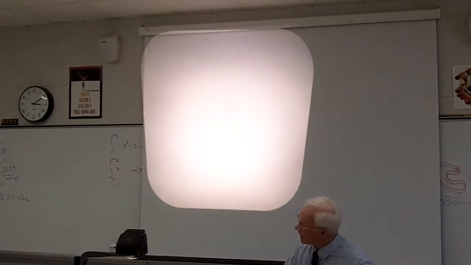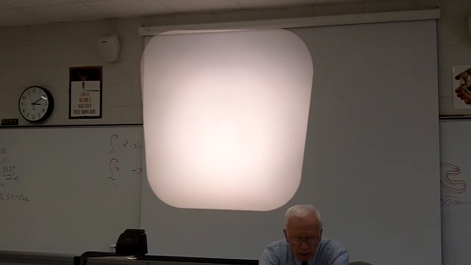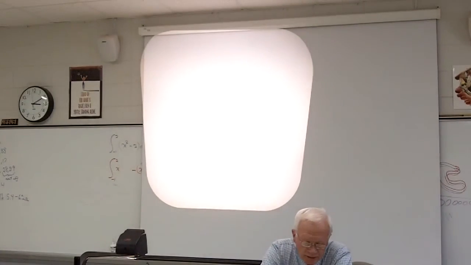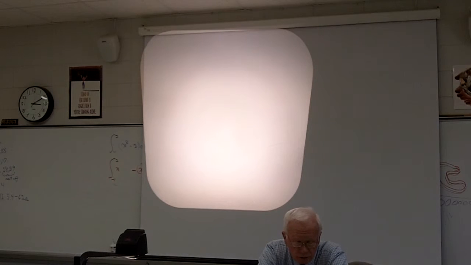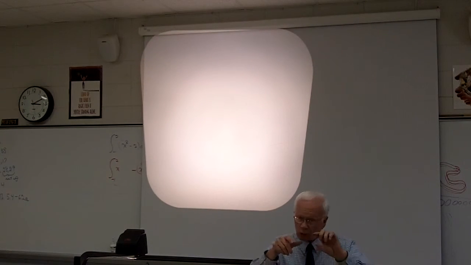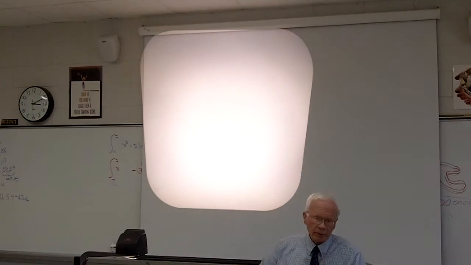Top of page 384. I tried to develop that today so it's very intuitive. It's the area of a region between two curves. Suppose f and g are continuous functions, and you notice f is bigger than g. In other words, f is on the top, g is on the bottom, on the interval a to b. Then the area is from a to b of f minus g. And Greg was talking about what happens if they crisscross. Well, then you have to stop right there, and then they flip.